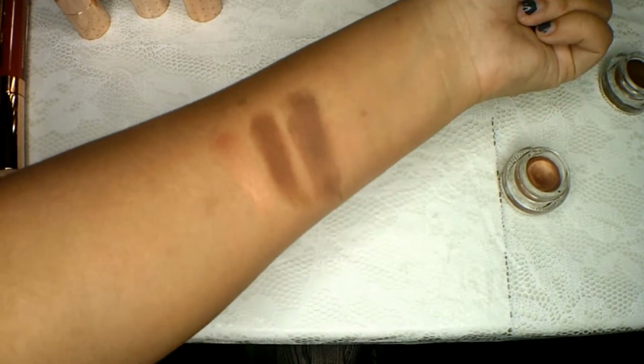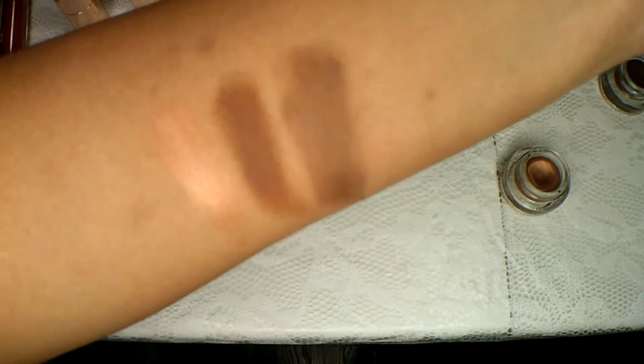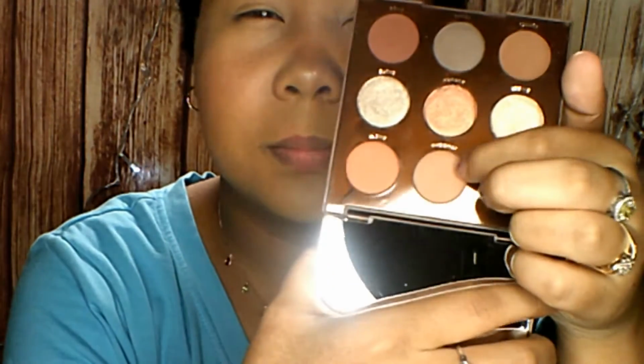So I did the rest of my makeup off camera because I plan to do my eyeshadow with this eyeshadow palette. So I think I'm just going to go ahead and do that now. Alright, I've zoomed you guys in nice and close so that you can see the colors more clearly. I think I'm going to start with the color Jamocha, which is right here, and use that as just a regular crease color.